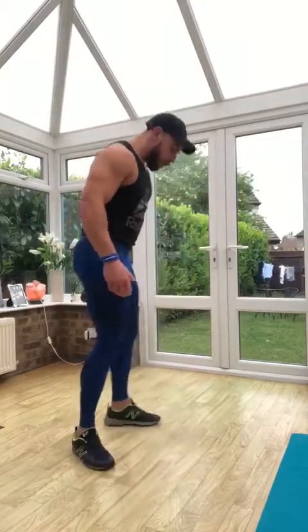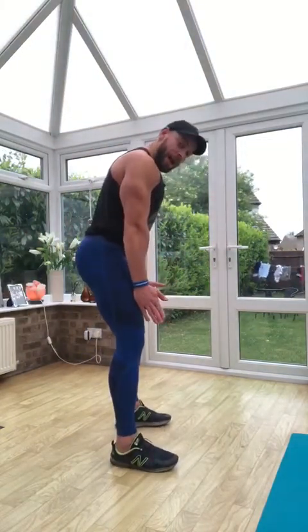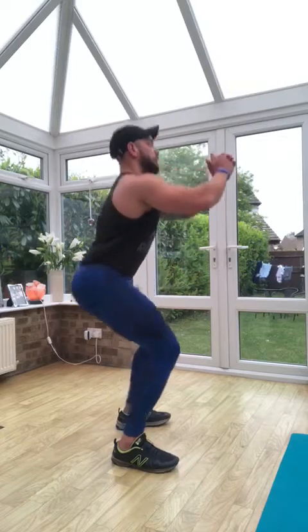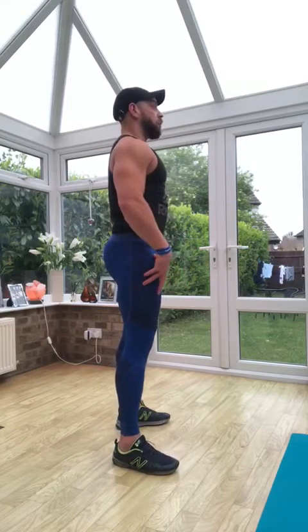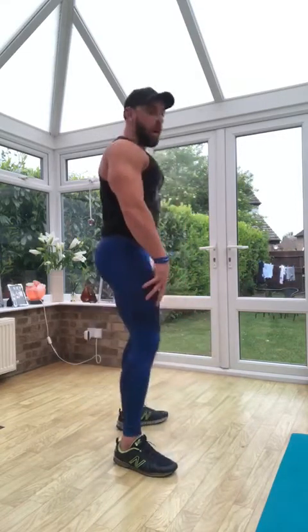So what that will look like is this: feet shoulder width apart, my feet slightly track out to the sides, okay? And I'm going to tense my glutes at the top, and then I'm going to release, and I'm going to squat down, okay? I'm here. If I want to go a little bit deeper, I slightly have to just widen up my stance ever so slightly to allow me to do that. So, if I'm going to go for full depth, it will look like this. And I'm here, okay? That is a squat.